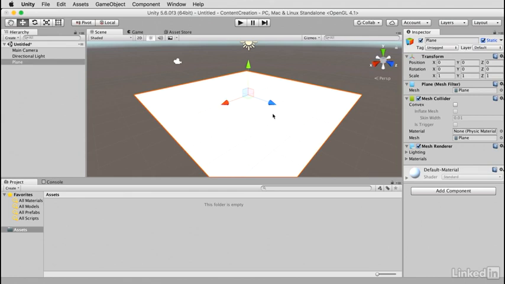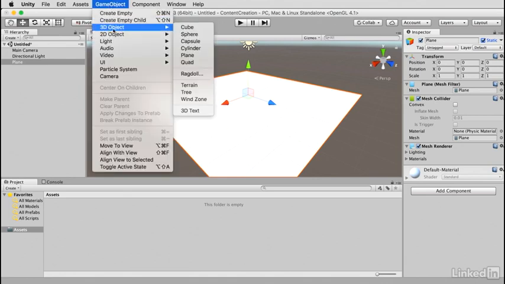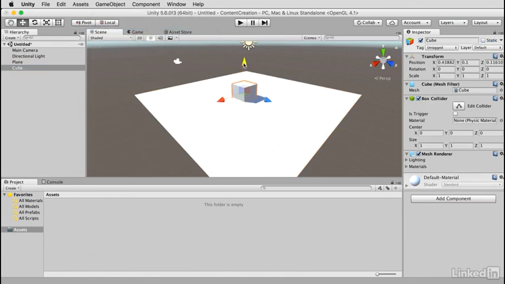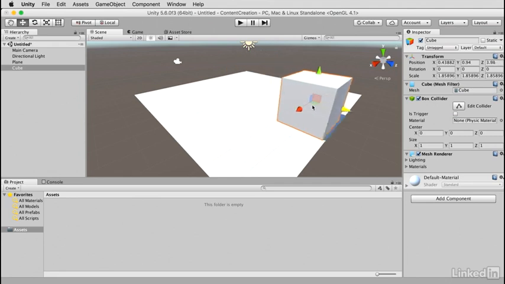I'm also going to add some other objects to the scene, some cubes, for example. So I'm going to choose Game Object, 3D Object, and then select Cube, and just bring that up into the scene. Now I want to make this a little bit larger, so I'm going to switch to the Scale tool, which we've seen before, which is this tool here. I can select that with the R key on the keyboard and click and drag to increase the size of the cube. I'm just going to raise that up a little bit and just move that over to maybe this side of the floor. Just bring it down a little bit and just grab that object. Now again, because this is like the floor, this object is never going to move during gameplay.